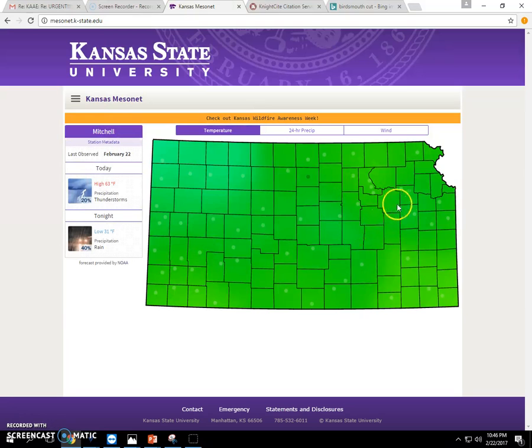And so using your local weather patterns, the Mesonet is able to go back and figure out, okay, if you live in Rossville, Kansas, and this is your high and this is your low, you can see that there is a difference of 31 degrees. So the system uses that data to figure out what the GDUs or growing degree units would be, because corn has to have so many growing degree units to hit maturity. So it helps farmers predict when their corn is going to hit the maturity stage or defoliation stage.